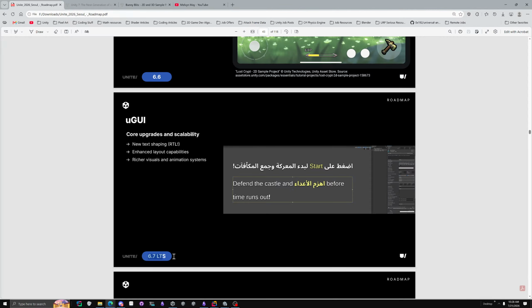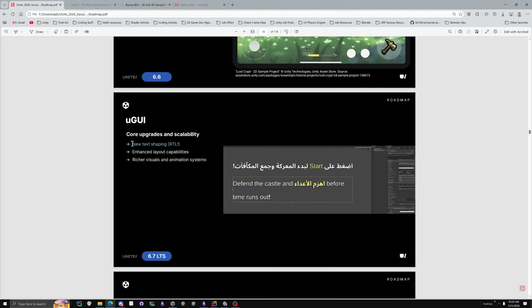And in Unity 6.7, for people that are still using UGUI, you're going to get RTL support, right to left language. So Arabic will actually be doable. That's one of the reasons why I first started doing UI Toolkit years ago. I was contracted to work with a team 4 or 5 years ago, and they were trying to add support for RTL, and UGUI just wouldn't cut it. We actually had to use UI Toolkit purely for runtime, just because it supported RTL.